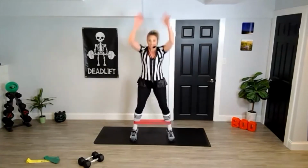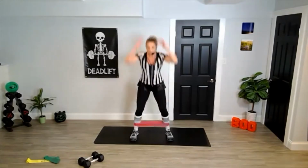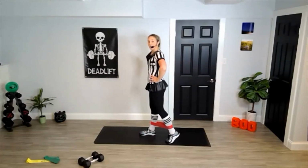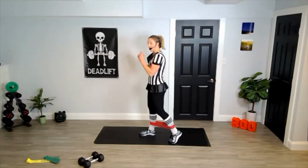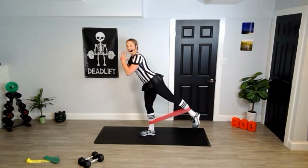Fast feet. Touchdown calf raises. Three, two, pause. Woo. Okay, staggering our right foot back. We're gonna do a squat into a leg lift. Arms in front of you. Squat, leg lift. Squat, leg lift.